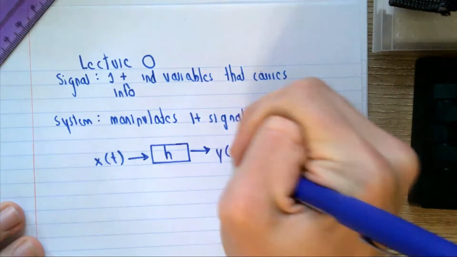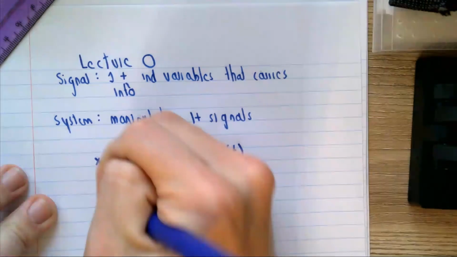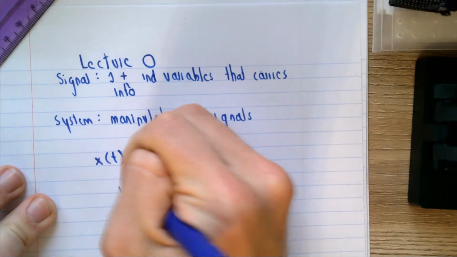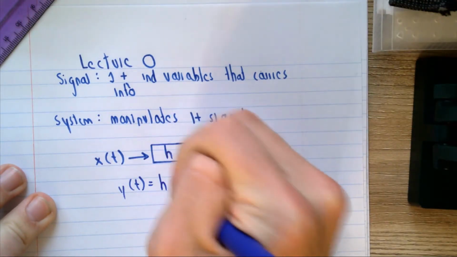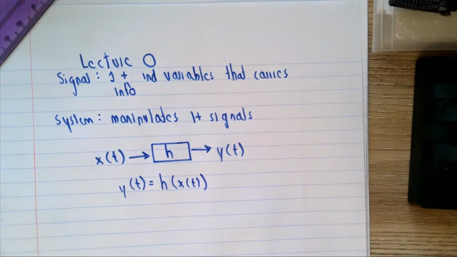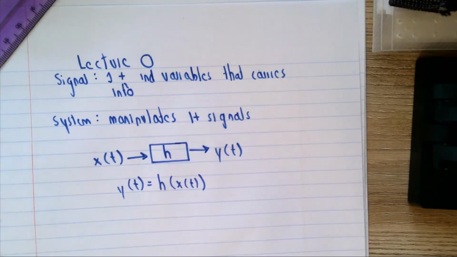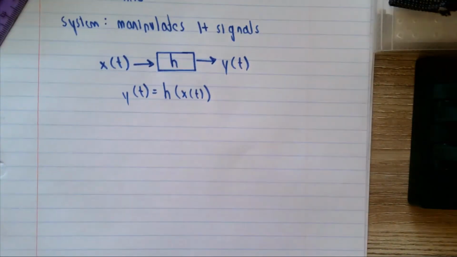And so if we want to write what happens to the signal for the system, our output y of t will be equal to how the system manipulates the input signal. So y of t will be equal to the system and how it manipulates that signal coming into that system. And after we talked about this little intro, we focused on Cartesian coordinates and polar coordinates.